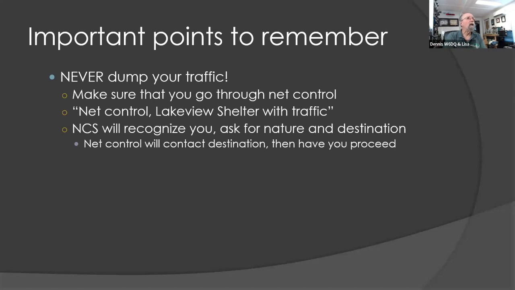Maybe I was in a hospital and they had a request for blood. I'm not going to do that on our net. Net control is going to send me over to the Red Cross net, and I'm going to do a request for blood on the Red Cross net. And I'm going to follow these same rules. I'm going to call the net control operator and let them recognize me and say, I have traffic for the blood bank. So it's very important that you keep this in mind, that you don't just dump your traffic out and dump the message to net control. On a busy net, this can be a problem.